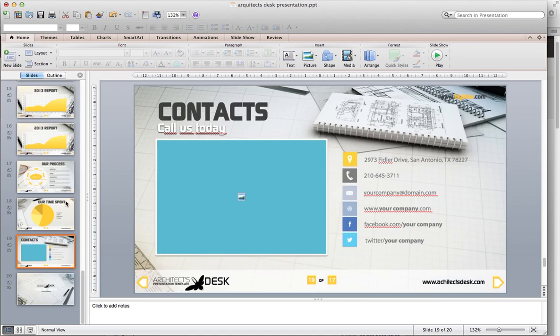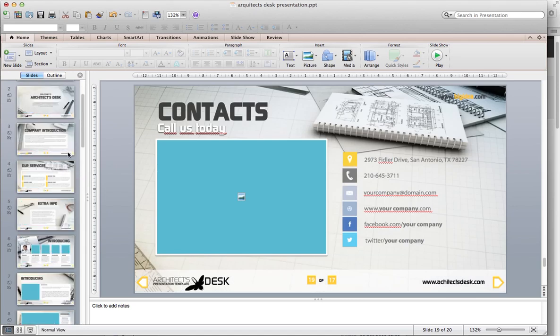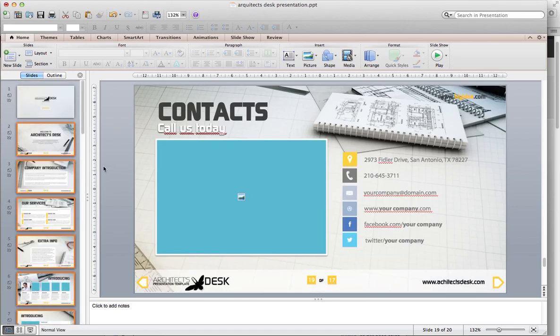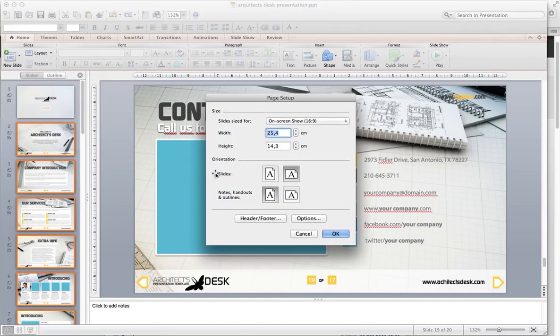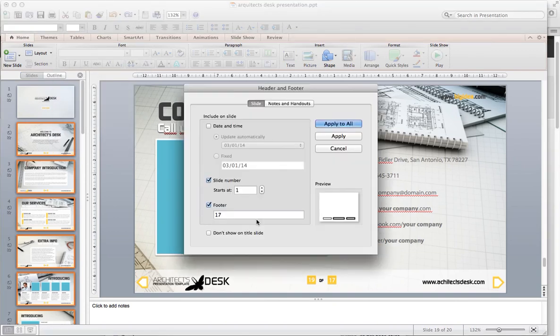So, like I said, just select all the pages that have those numbers. Go to File, Page Setup, Header and Footer, and you will see the footer has 17. Let's change this to 19, which I consider to be my last page of the presentation, and I just do Apply.